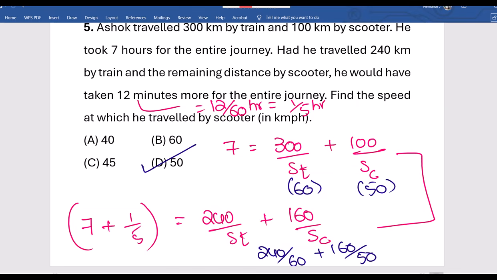Put some brains. If you want to solve this equation, it takes a lot of time because it's in reciprocal. If you take 1 by S as A, then 7 equals 300A plus 100B. That also will take a lot of time. So I did trial and error. I am not skipping anything. I did trial and error. Some values came to my mind from the options. 60-50, yes, put 60-50, it's closed. Or if you want, nice job, you already completed 2 equations, 2 unknowns. You do whatever you want to find the answer.